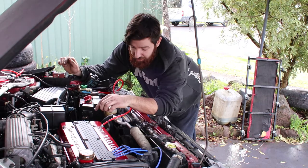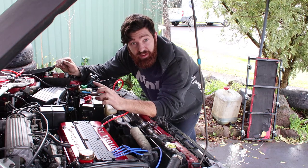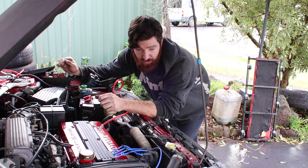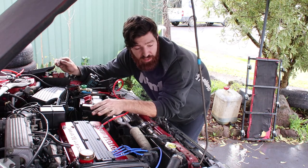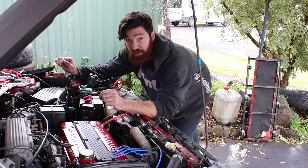I think the issue ended up being a dirty temp sensor. As we saw, the fans turn themselves on and off, and the engine's not overheating anymore. So what that means is we can get the engine up to temperature, it won't overheat, and then we can use a timing light to set the timing properly. So I'll show you that now.